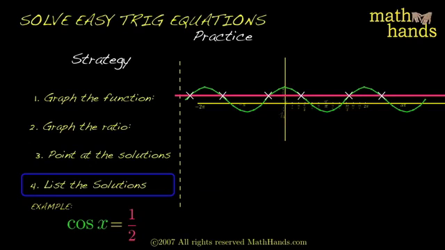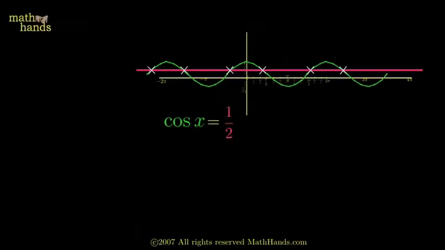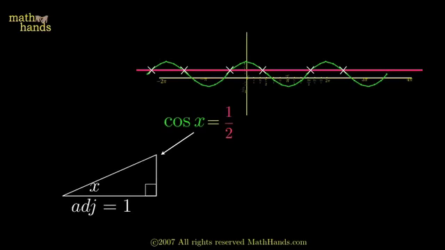So let's think. Cosine x function, well, first, you can't even begin to see the pattern if you can't find one solution. So let's at the very least find the first solution. In this case, because the ratio is a famous ratio, 1/2, you could think to yourself, just using common sense, I've got an angle x that I'm trying to find, and I know something about that triangle. I know that this adjacent side is 1. Whenever the adjacent side is 1, the hypotenuse is 2. And think to yourself, do you know that triangle? Is that triangle famous? And the answer is yes.